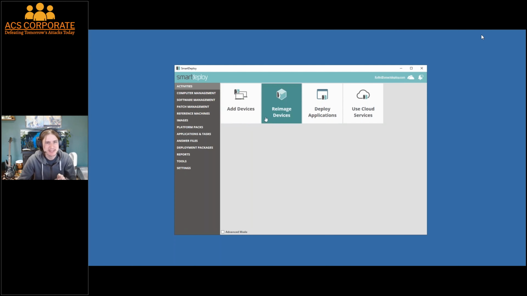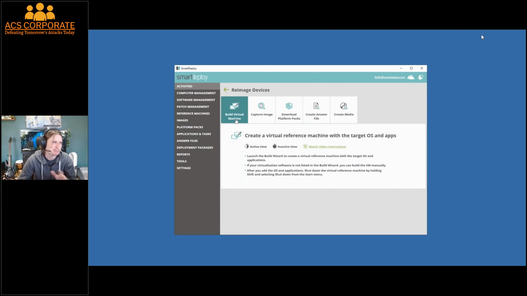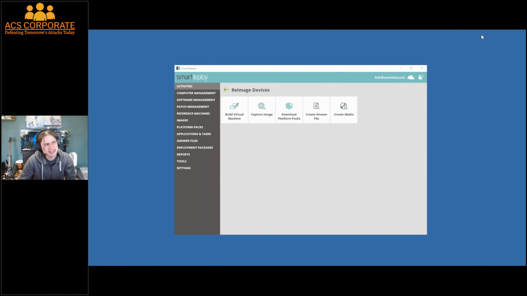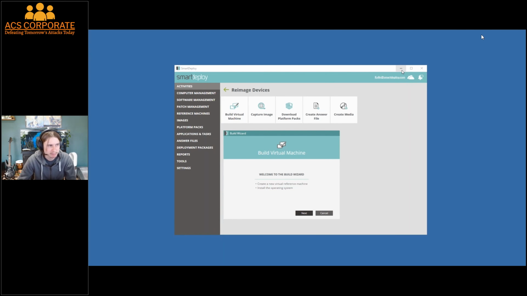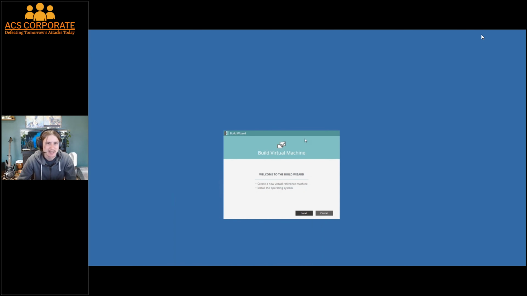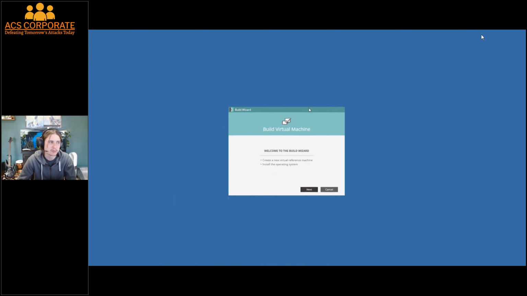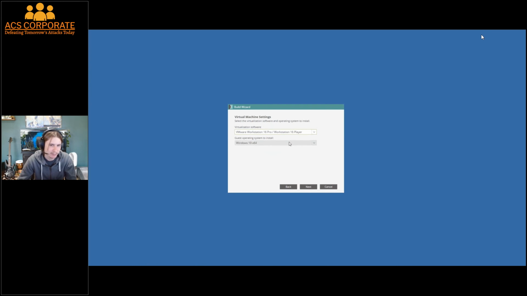The one thing that I will point out here that is a little confusing to some people is we have a build wizard here. This doesn't do anything special to the virtual machine. So if you wanted to build it outside, that's totally fine. And Hyper-V is one of those instances, just the way that it runs. So if you drop down, you can see that it says Hyper-V, but you'll receive this message that says Hyper-V is supported, but please use the virtualization software to create the reference machine.